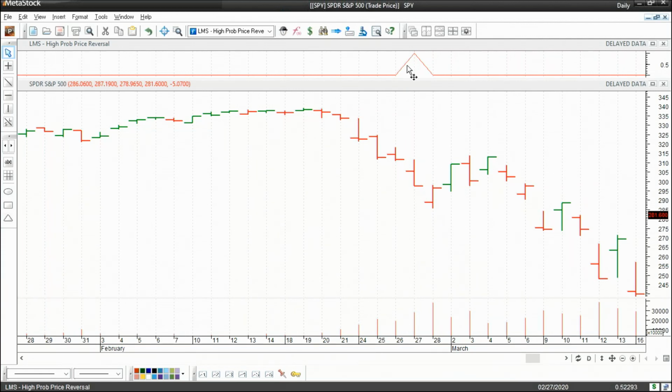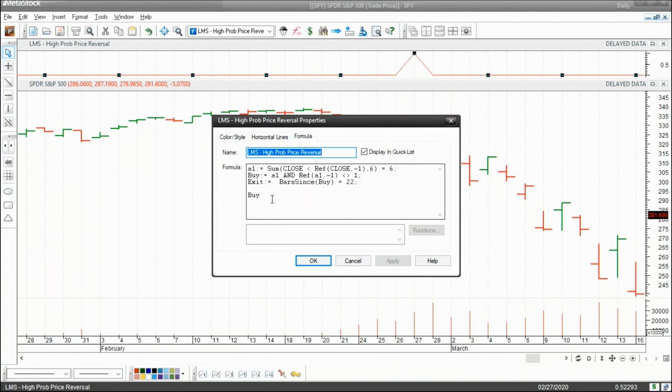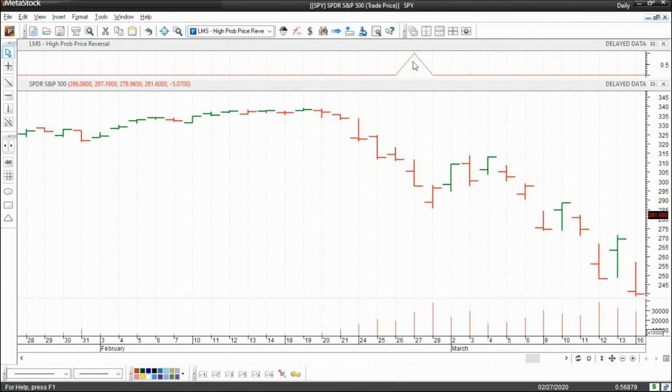To see what that formula is, let's go ahead and open it up. I'll just double click on it. And here's our formula. You'll notice that it's very similar to the previous formula we were looking at. The difference is now we're looking for the close to be lower than the previous day's close or the previous bar's close. And instead of looking for 9 periods, we're looking for 6 periods. And I want to know when that equals 6, meaning out of a 6-period window, I want to know when all 6 candles have met that criteria. Okay. And that, of course, is then going to make this buy signal true. And so long story short, by plotting this indicator, I know that this is now again working correctly. And for that reason, then I can keep pushing forward here.